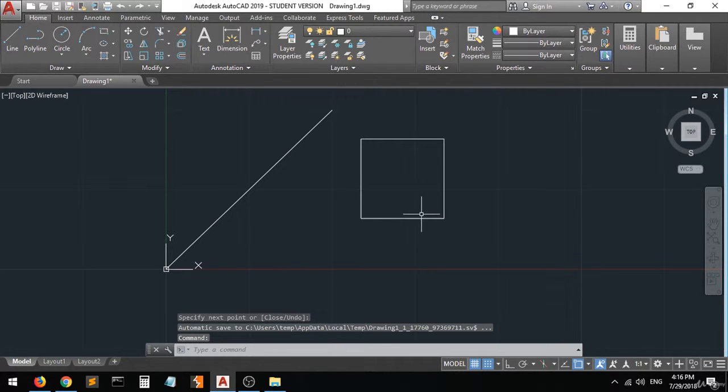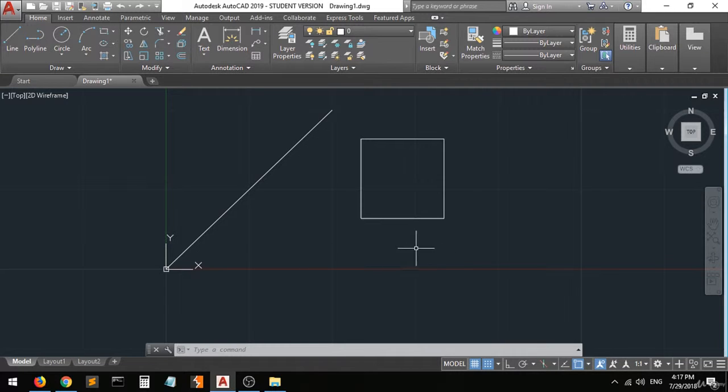As you can see, now we have created a square using the line command and not using the rectangular command. And the relative coordinate entry is very easy and will help you in creating drawing. And we'll do some exercises on this kind of commands in the next lecture. So please wait for it. Now we have ended the coordinate entry.